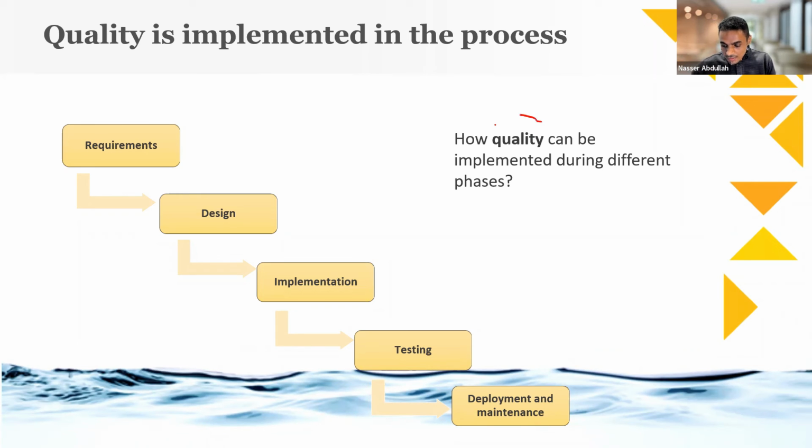We talk about the quality, and this is the life cycle, right? Any system development life cycle. You know that, guys, this is the life cycle of any system. First, we start with requirement, and then design, and then implement, and then testing, and the end is deployment. Deployment, that means install and maintenance. So guys, where and when, in which stage do we have to apply the quality?